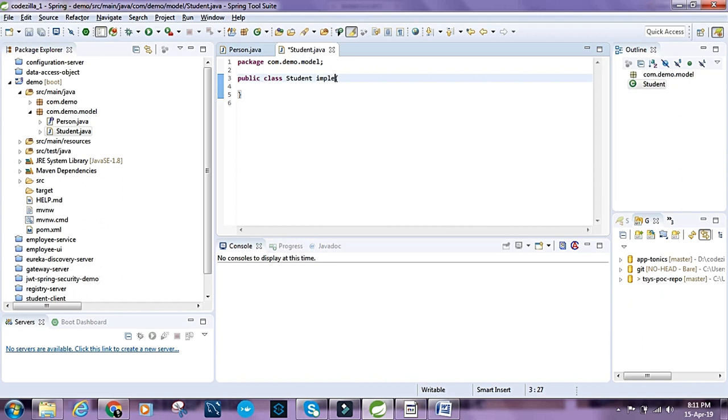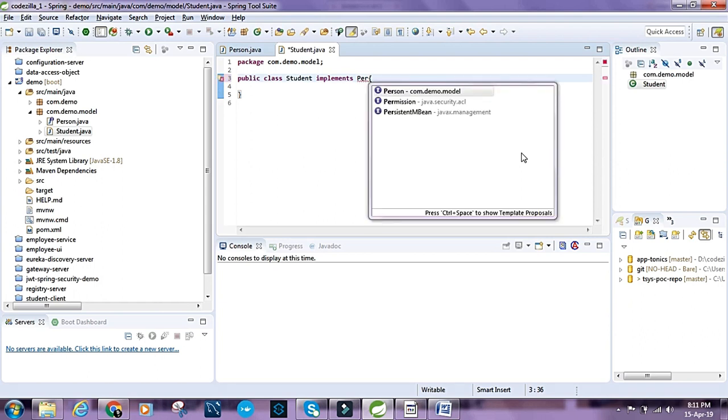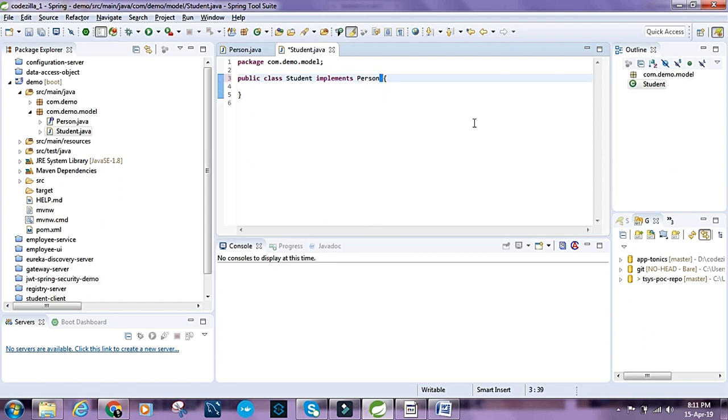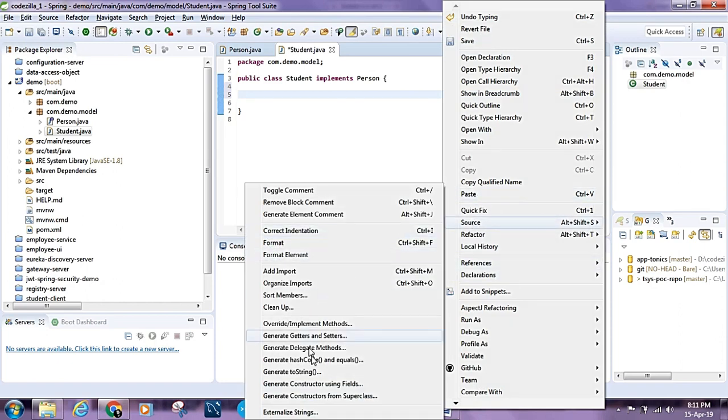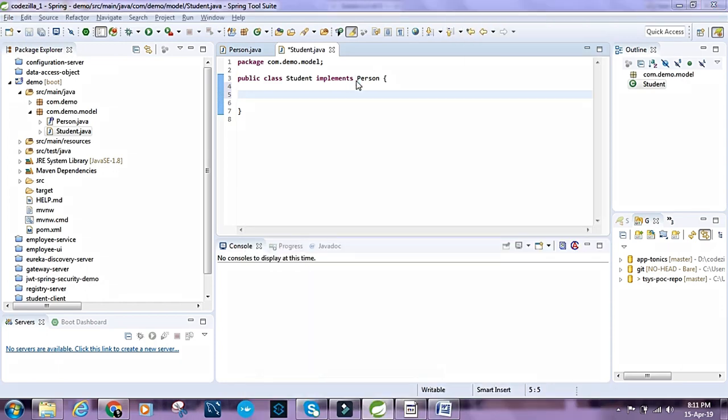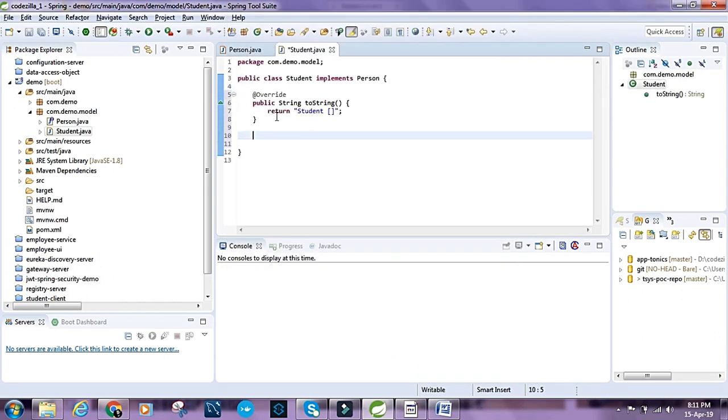Let's say implements Person, right? And private String name equals to Student, or rather, let's just override the toString method and let's return Student.